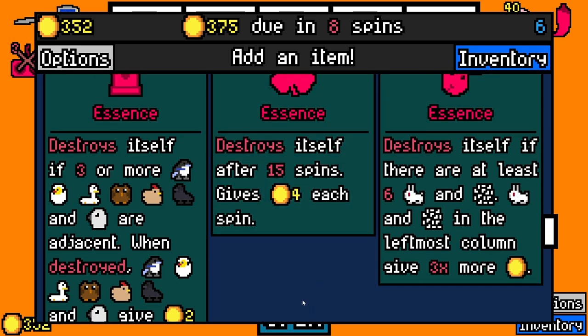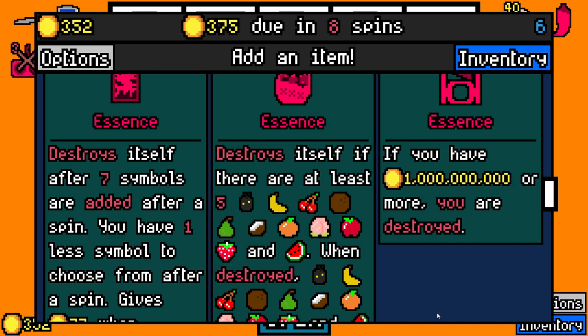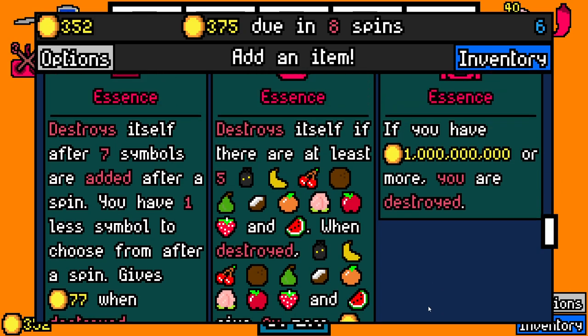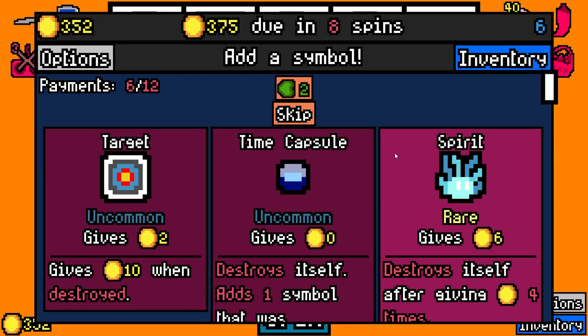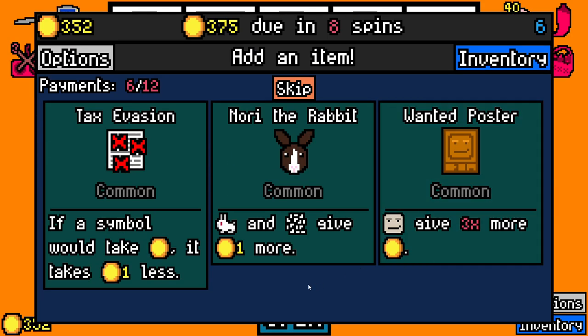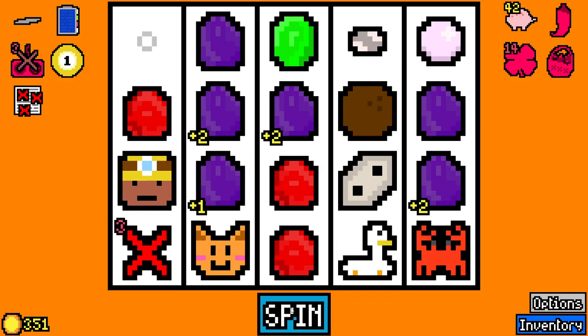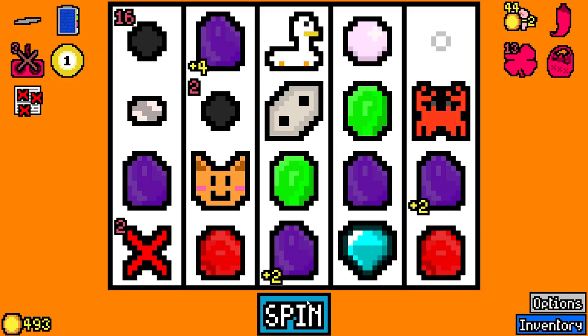Destroys itself after 15 spins. Gives 4 spins. Sure, whatever. Destroys itself after 7 symbols are added. Afterwards, you have 1 less to choose from. No. Truthfully, I don't think I want any of that. Target. No. Time capsule could be okay. Fine. Tax evasion's more likely to do anything than anything else, probably. Call this chick wolf. No, thank you. For what it's worth, I think we have a guaranteed win.